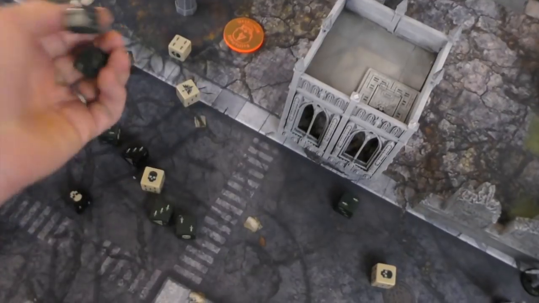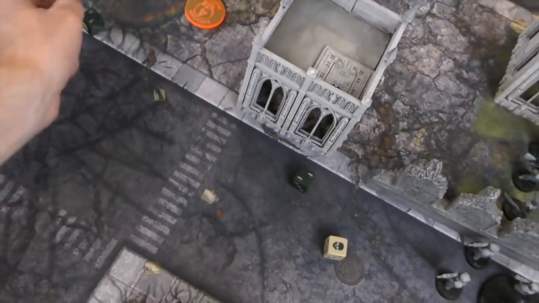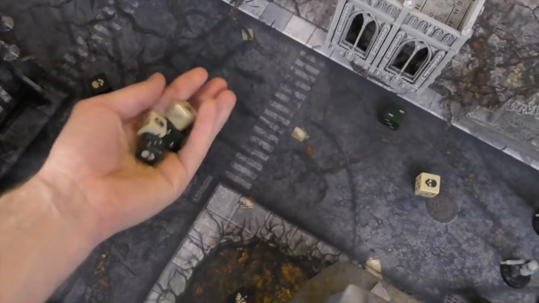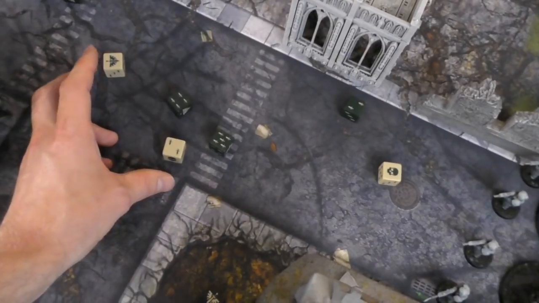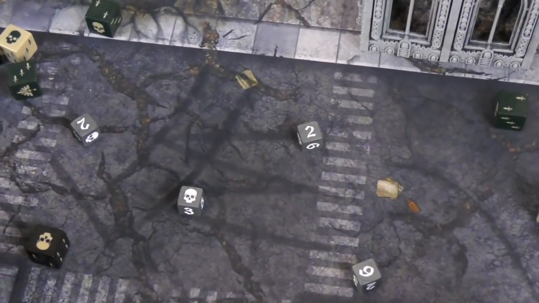Okay, so that is 1, 2, 3, 4. 4 hits, that's ridiculous. Okay, and wounding on 2s. So that's 4 wounds, Tom. 4 wounds. Yeah, that's 1 saved.